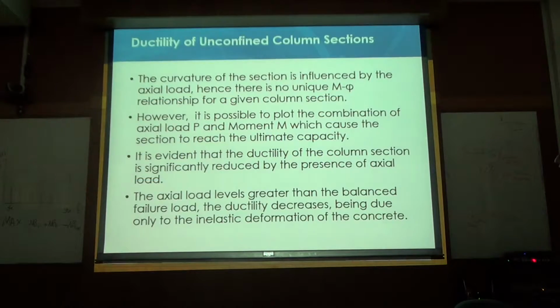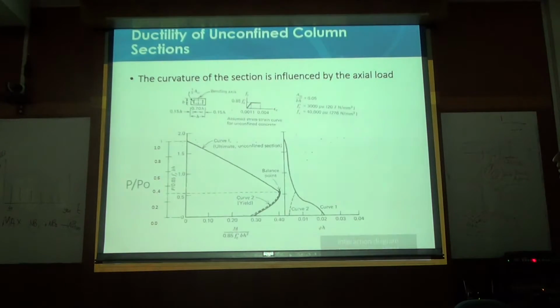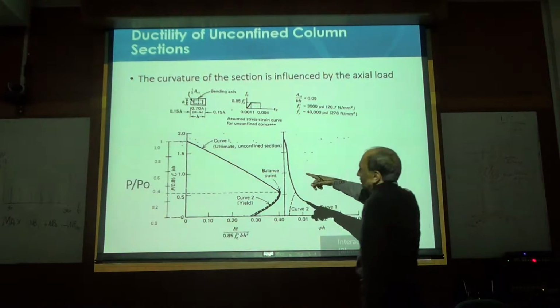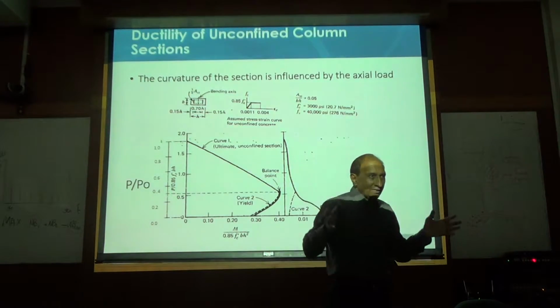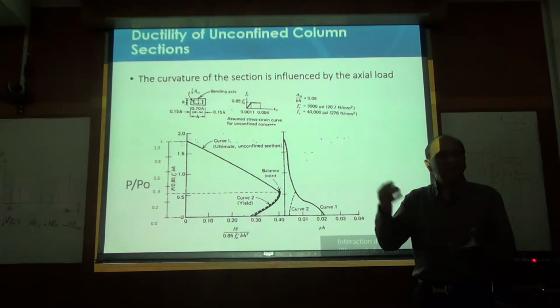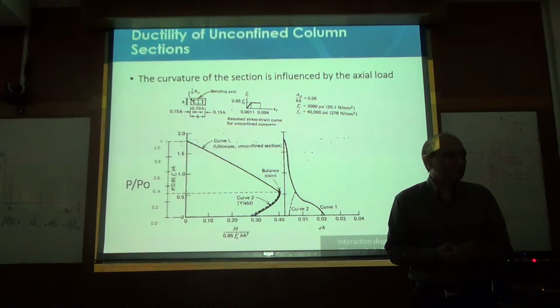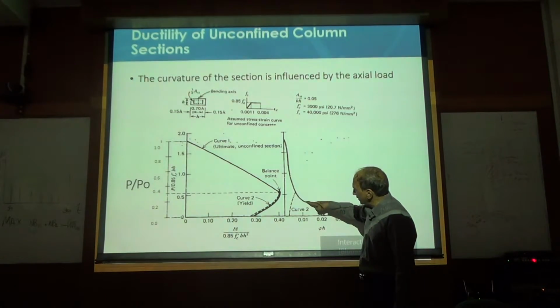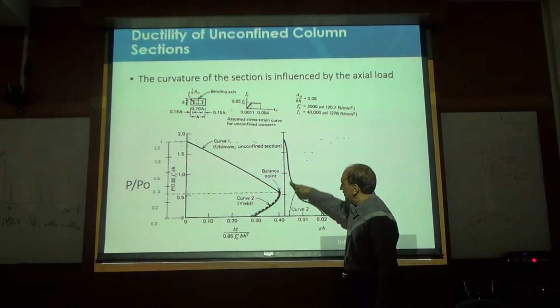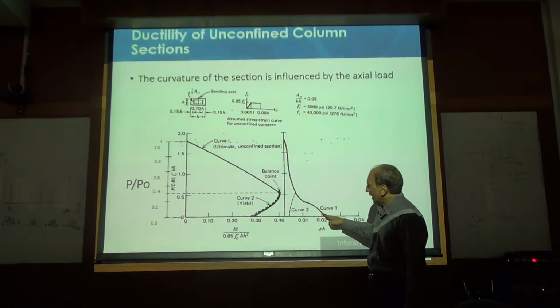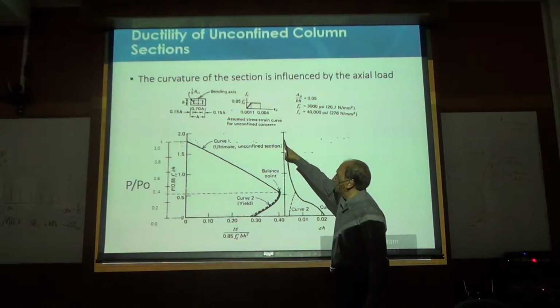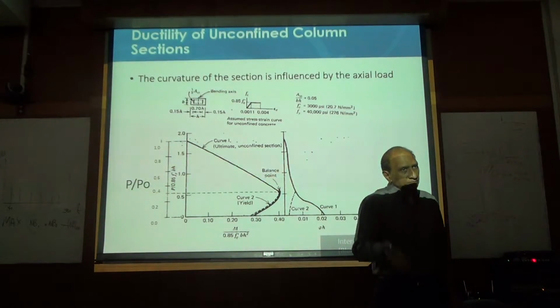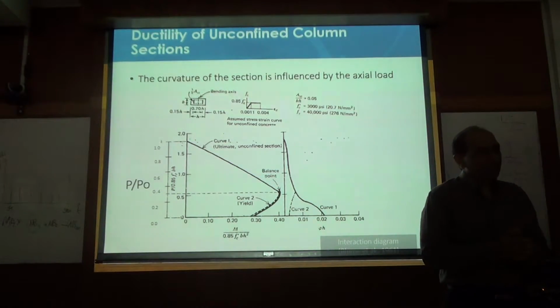Columns now. A column is the same as a beam, except that it has axial load. Remember that, right? Integrate, same concept, everything is the same. Just that P is not zero, P is something. But it doesn't matter because our formulation already includes P as a variable, so you can increase P. Now what is interesting is that the curvature capacity decreases as the P increases. So it is maximum when P is equal to 0, and it tends to go like that and becomes almost 0 as axial compression controls the failure, right?